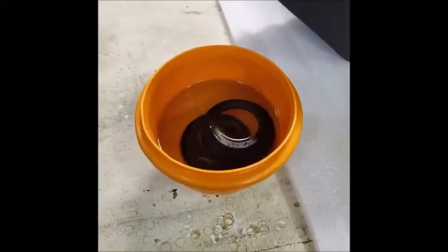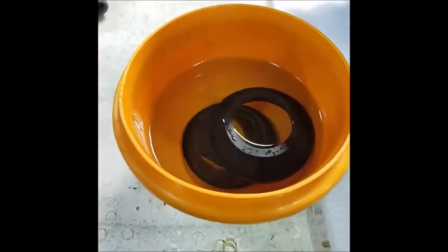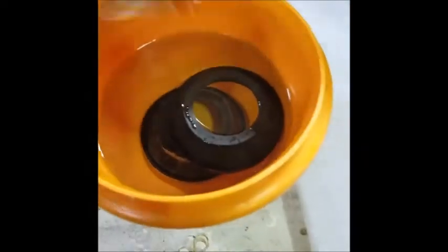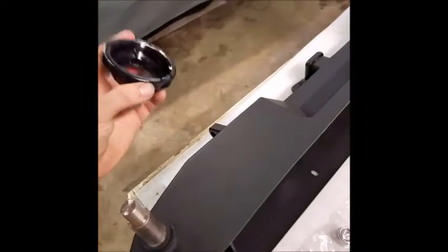Here's the secret: a bowl of really steaming hot water. So microwave some water for like two and a half to three minutes in a bowl, and then drop these in here, and by the time you get back out to the garage, these things should be nice and pliable. So we're going to take this rubber grommet and pop it into this hole. Like I said, when those are cold, it's damn near impossible to do this.